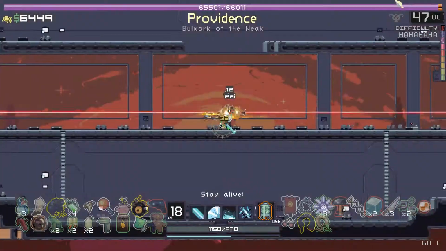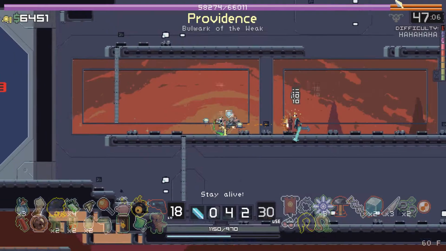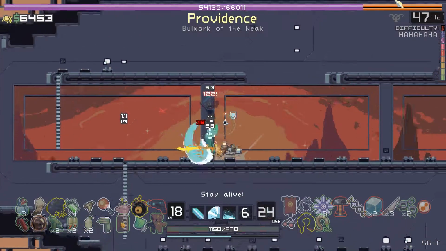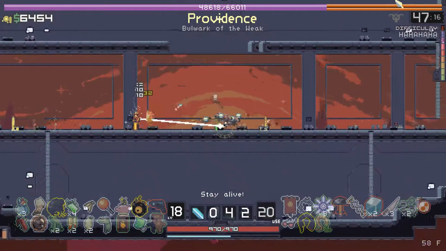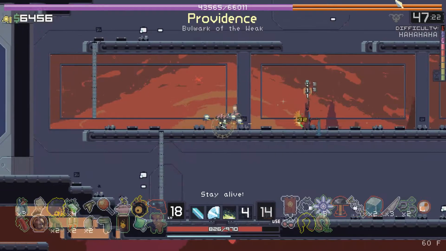As I always say, Providence is not really a tough fight, it's just a long and protracted fight. As long as you keep doing what works, you will be okay. Though I don't have that much experience in Monsoon, maybe he does a ton more damage than I'm used to. So I'll be extra careful there. Just use... wow, that does quite a bit of damage. And there goes the Aegis.